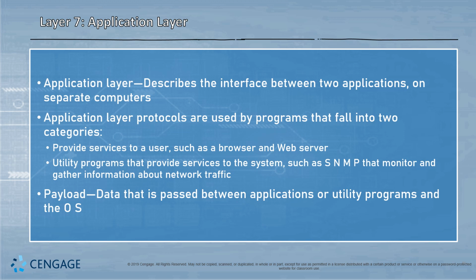The payload, or data that's passed between two applications or utilities, has to be identified. So let's say that we're sending an attachment with our email. That has to be combined with the email text itself to create what's called the payload. So the payload is the whole message. It's not just, you know, 126.jpg or whatever random file. It's going to be: here's the email message, here's the metadata, here's the picture, here's the header and trailer to identify where it's supposed to go. So there's a lot of material being attached.